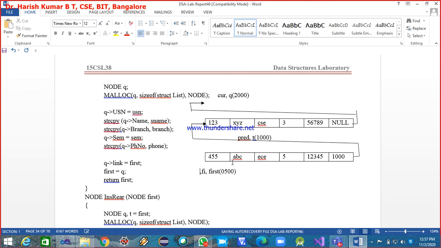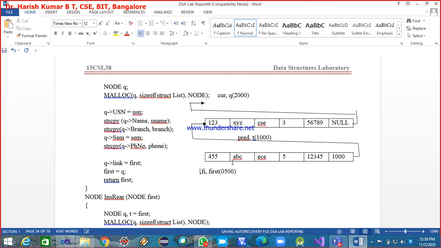If there are more than one nodes, make current point to the first node, and run a while loop: while current arrow link not equal to null, make PRED as current, so PRED also points to the current node, and then increment current: current is equal to current arrow link. Do this until current arrow link becomes null.